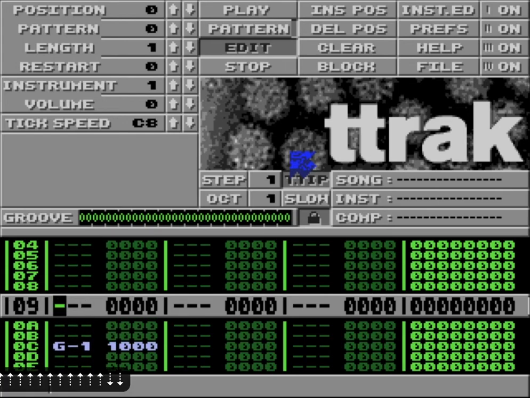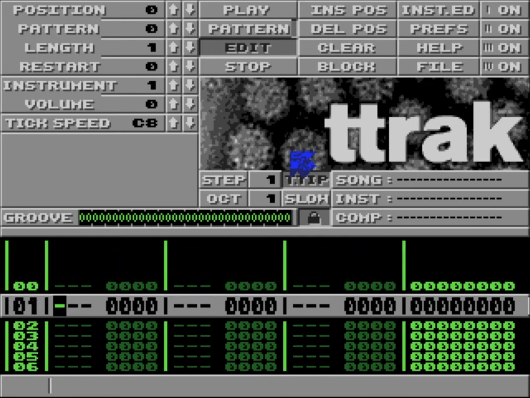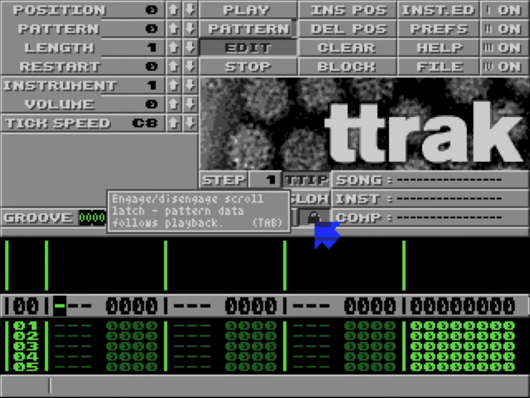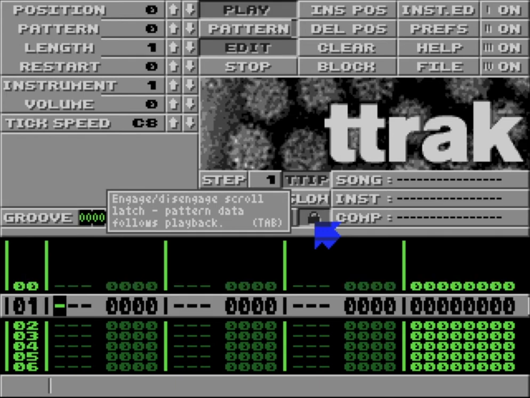You can use the old turbo button as well if you want to turbo delete. There's other ways to do it, which I'll talk you through later. Moving quickly on, this old chestnut. Remember this one? Tab, which is the pattern lock, which I think was a favourite of yours.